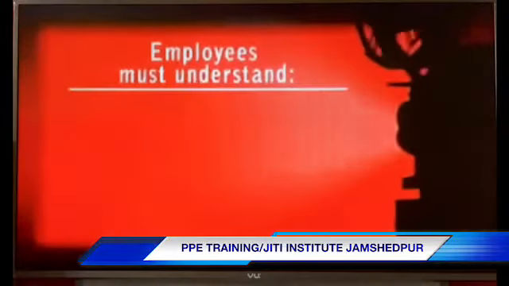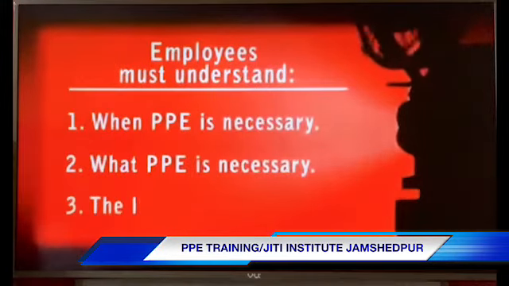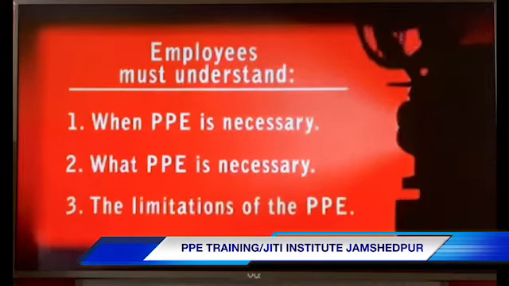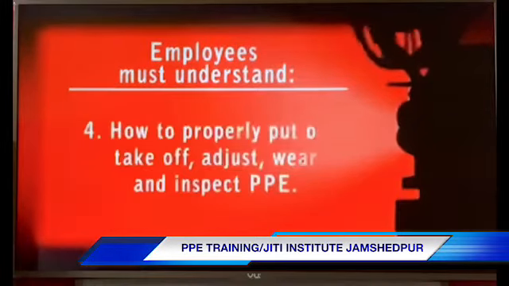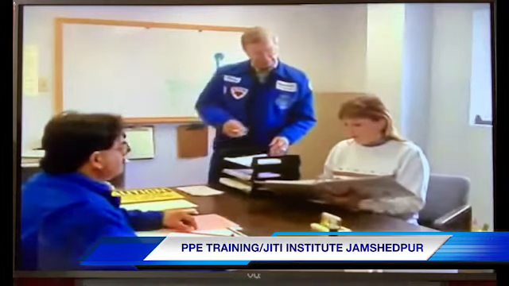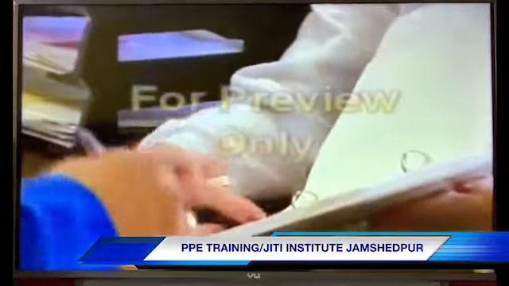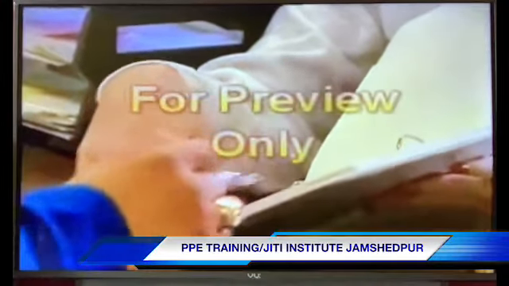Employees must understand when PPE is necessary, what PPE is necessary, the limitations of the PPE, how to properly put on, take off, adjust, wear, and inspect PPE, and the proper care, maintenance, useful life, and disposal of PPE. The employer is required to retrain employees when changes in the workplace render previous training obsolete, or when the job requirements change and the PPE type changes.